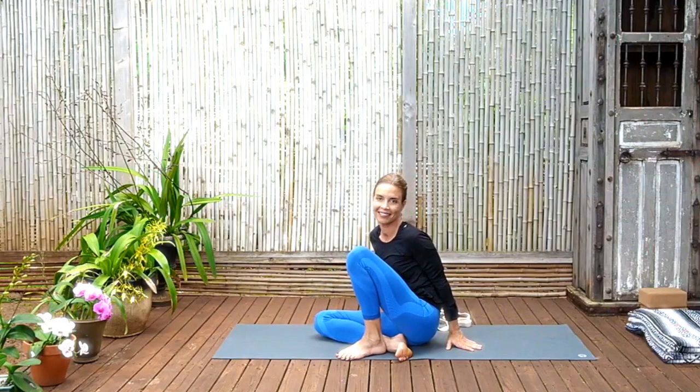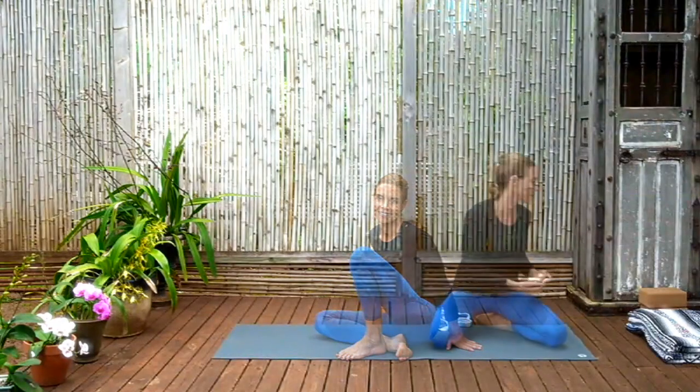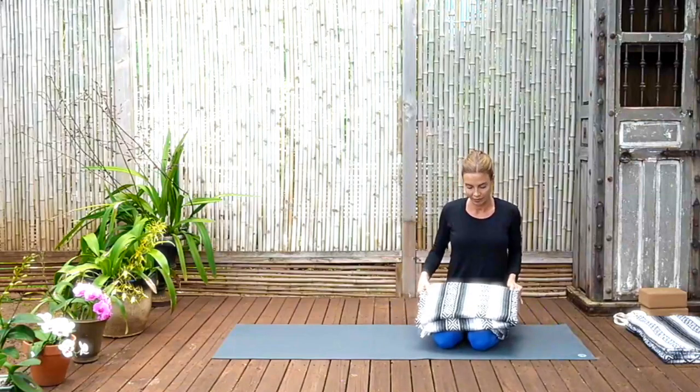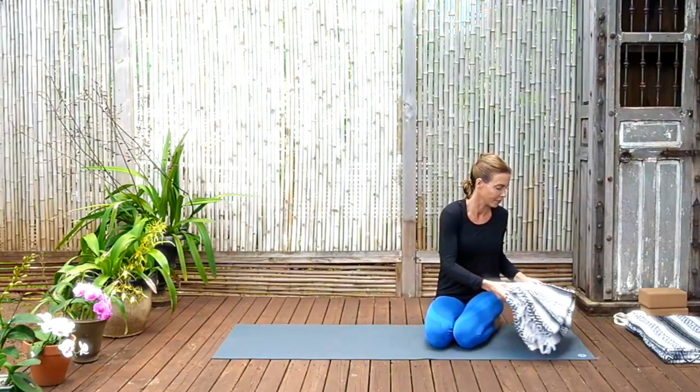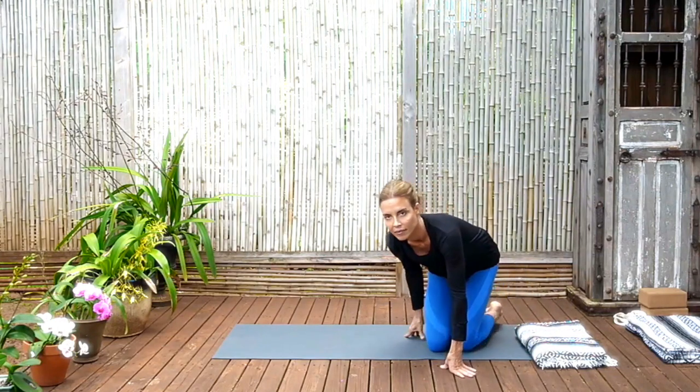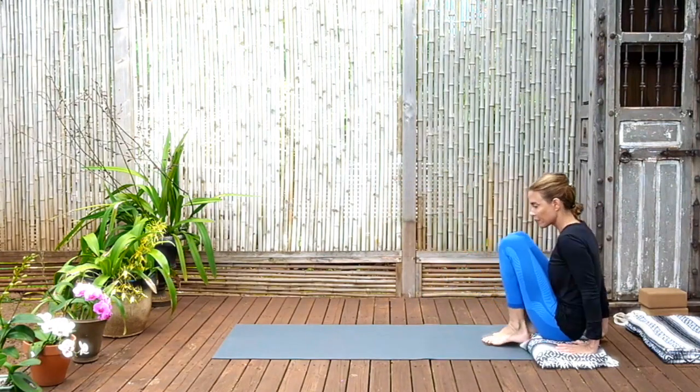We're going to be coming into some forward bends now. So you'll need a blanket so that we have a little bit of evenness given to the hips. So fold it in half like this and place the blanket on your mat on the left hand side of the mat because you'll be sitting on the corner. JANU SIRSASANA is our first pose.